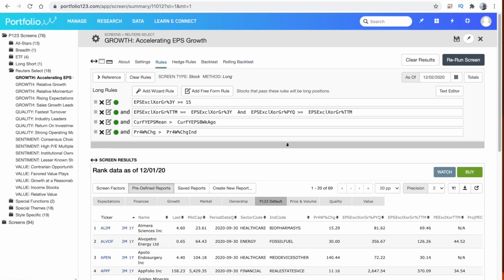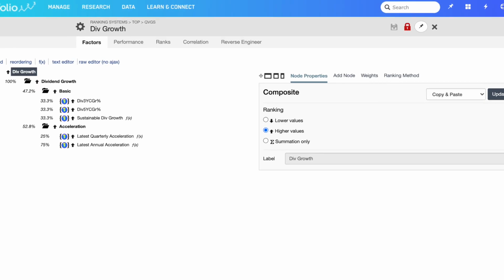Okay, and finally, the last tool I would like to talk about is Portfolio 123. So this is my personal favorite. I don't think there's anything else that's added quite as much value to me in my own journey of becoming an investor and building wealth than this tool. It's really unbelievable. They have a screener that is probably the best of anyone that I've ever used anywhere. Same as Stockopedia, it has that rich capability to screen on fundamental factors, technical factors, price data, all of that stuff. But in addition to that, it has the ability to combine sophisticated ranking systems into the screener.